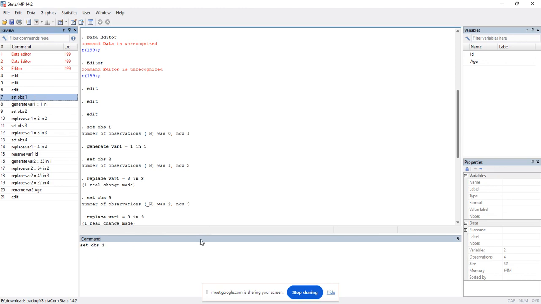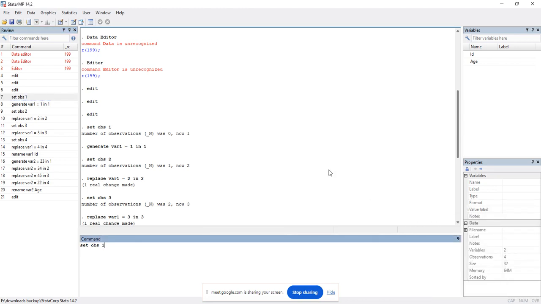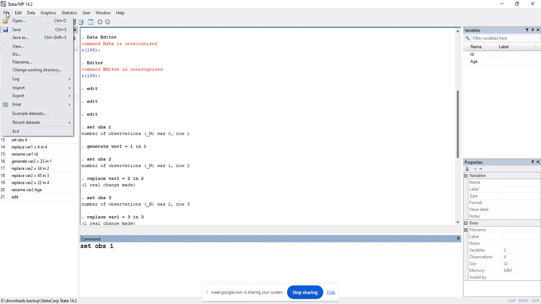Okay, let me try increase the font. I don't know where I'm supposed to do that. Let me try in a minute. I usually try to use the normal way, hold control and use the mouse to increase the font, but it doesn't work. I don't know whether. What about if you zoom? Is there any place for zooming? Okay, I haven't seen that earlier on, but I can recheck in a minute.